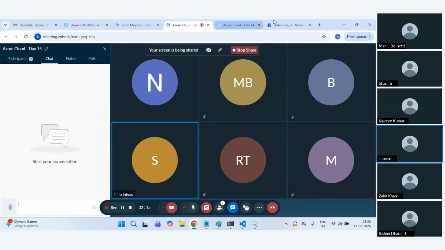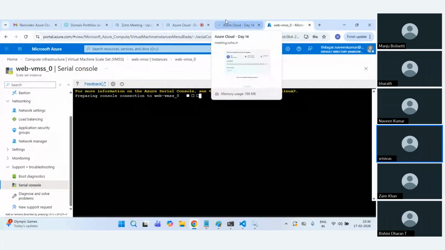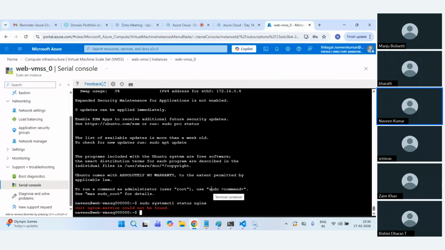Navin, does it require any storage account access to that VM that we spun in? Storage account access, no, it should... I mean, no. Okay, because that's why we are able to fetch it. But we will see. We have another VM which is as it is. Maybe for that we'll see. For now, I'll just try running it manually.